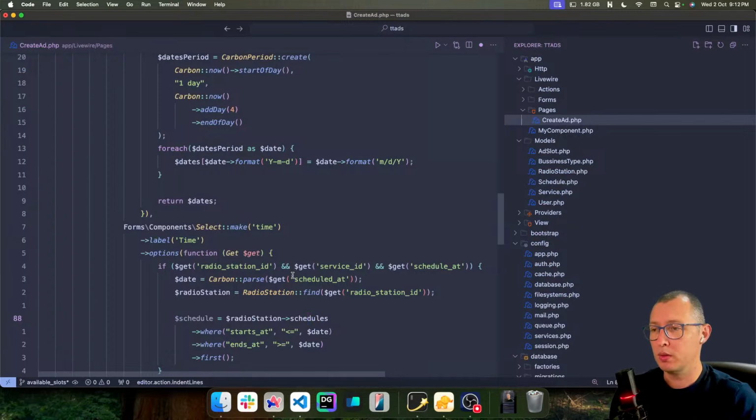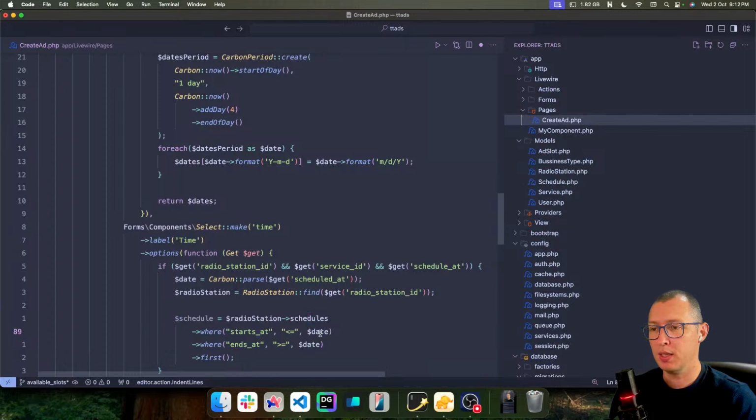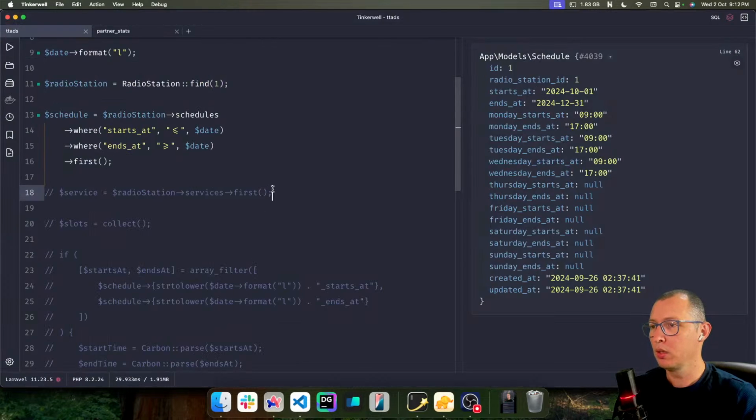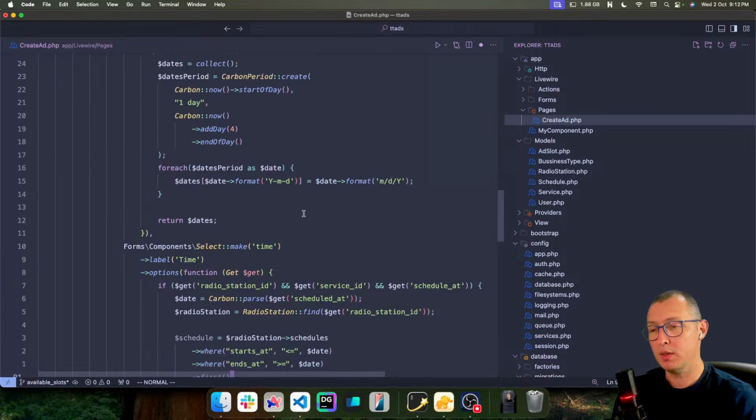Okay, so the schedules where starts at is less than the date, which is right here. So we find the first schedule for that radio station. And then we grab the first service. No, the service is based on the service ID.